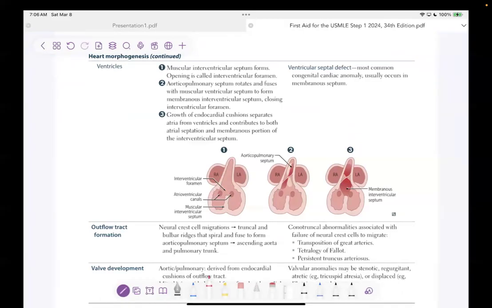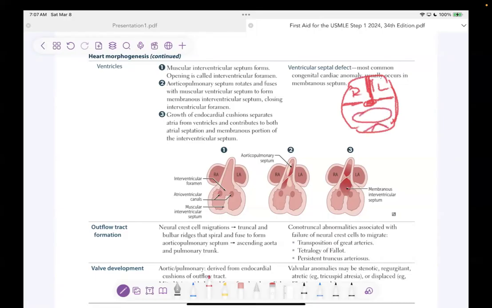So we said that atriums are made like this: endocardial cushion in between, septum primum, and then septum secundum, and we understood everything about that. So imagine that the right and left atrium are made. Now it is the turn of the right and left ventricle to be made. You see that now the ventricles are like a hole, right? This is like a hole.